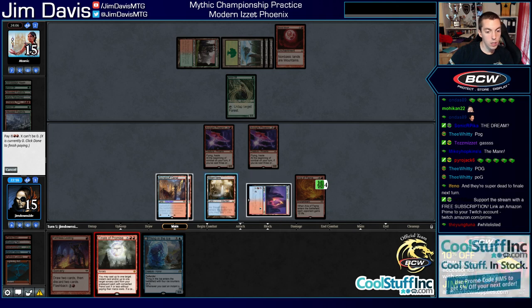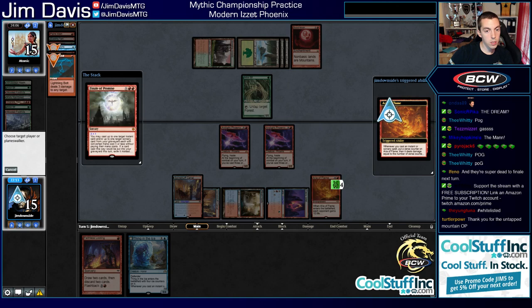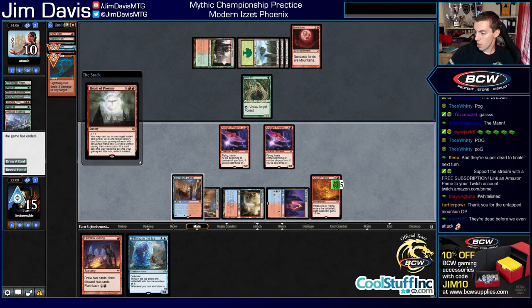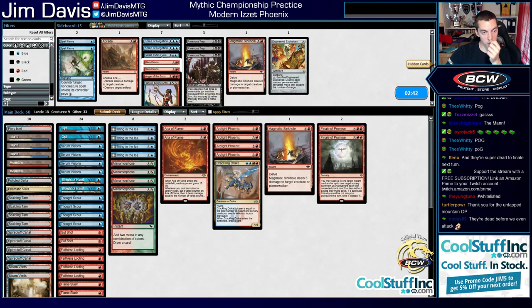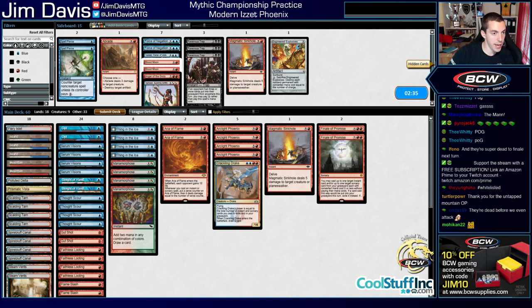Red, red, red. Shake your booty. Yes, thank you for the untapped Mountain. Appreciate that. Alright, so some sort of weird Rin and Six mid-rangey red-green Blood Moon deck.